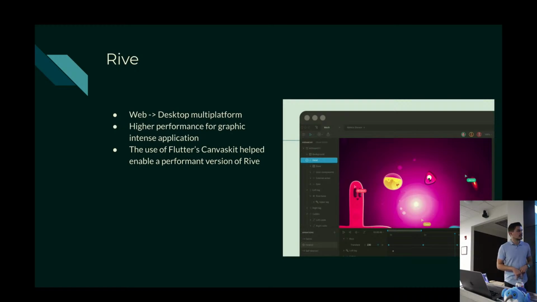And the underlying technology here was the use of Flutter's CanvasKit helped enable this very performant version of Rive. And they were comparing this to other web frameworks. This is traditionally compared now to Electron.js. Electron.js is a very popular JavaScript framework for building desktop applications, and it's used to build Slack, Discord, VS Code, and some other stuff there. So we've done a comparison in the past. We could do that again if people are interested in that. But both startup, bundle size, and performance right now, Flutter is beating Electron on desktop. So that's really exciting to see.